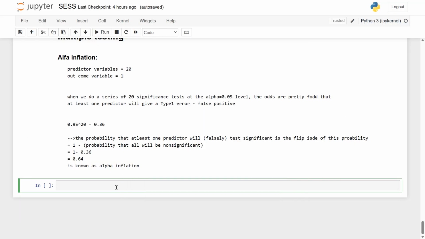Let's take this method. Of course, multiple testing is what we'll be doing in data science projects. To control the false positive rate from multiple testing, we use a lot of methods. Out of those, one is Bonferroni correction. Here we just adjust the significance level, the alpha, for each individual test by dividing it by the number of tests being conducted.